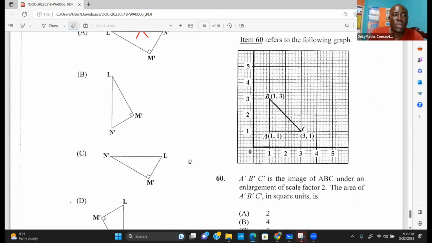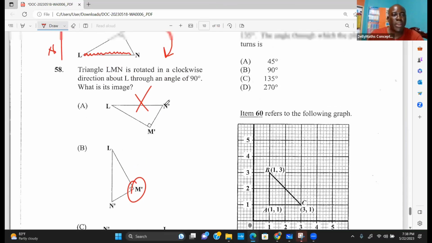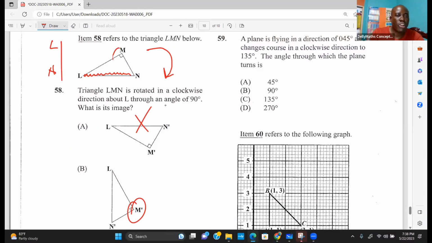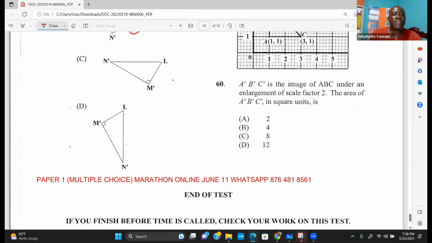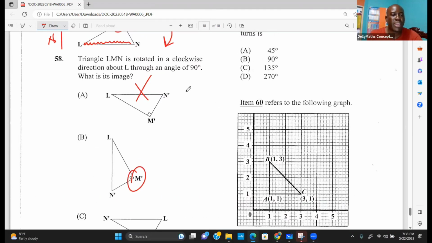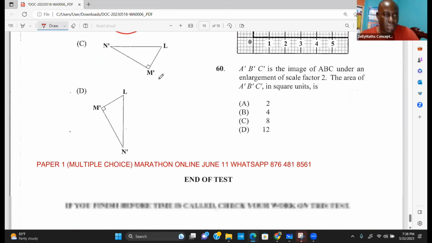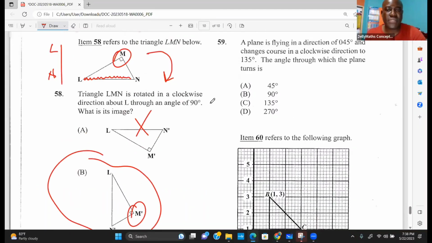So if you don't notice that, you're looking for the M out there. Based on where the M was, you're looking for the M over the right side. You're going to have a problem too, you know, because look at that. You see that? So you have to be very careful. Our answer is D. All right. Very good. Let's go 59.